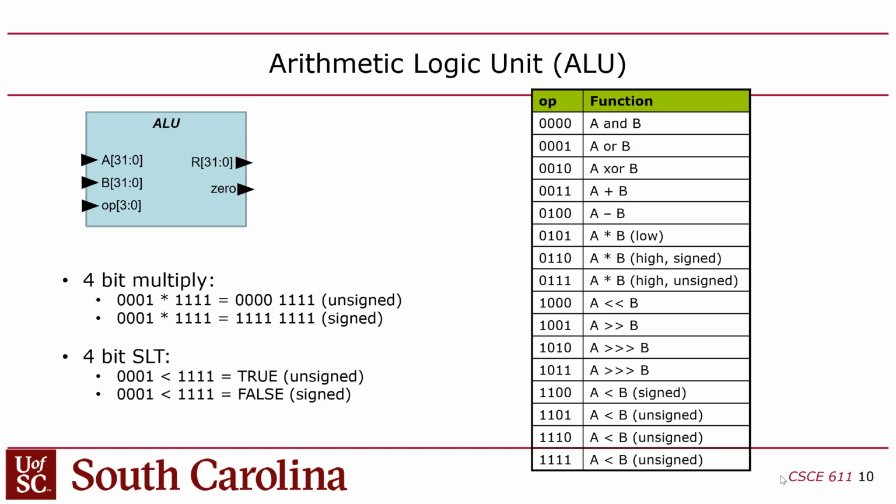You might say, why in the world would you need something like that? For branch instructions. When you do a branch if equal, you subtract two values, and if they're equal, the result is 0, and therefore you use that 0 as the branch resolution. Okay, so that's the top level interface for the ALU.